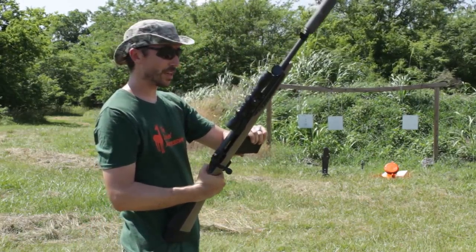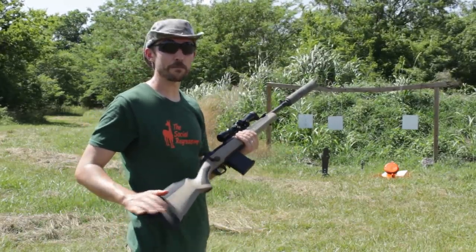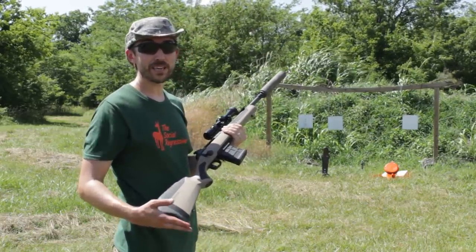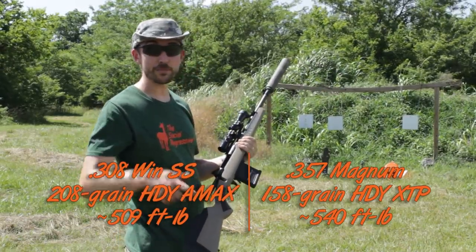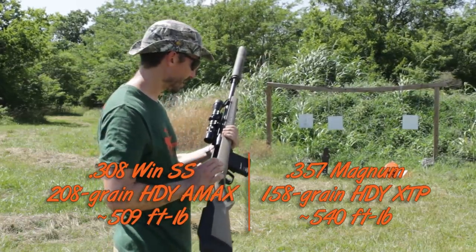Let's see what we can do with this. There's definitely going to be a difference in energy. We're talking about the same speed, but instead of a 40-grain bullet, we're looking at a 208-grain AMAX bullet. It's going to hit with probably about the same power as a .357 Magnum at this range — might actually be a little bit harder than that. I'll put the ballistics on the screen here for you to see. Let's see if we can rock these things.